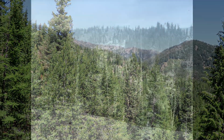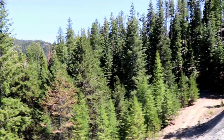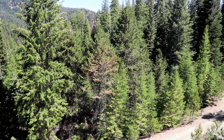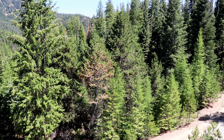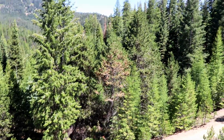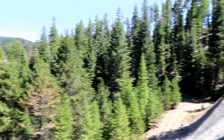is where the Columbia mine is, right on that other hillside. And right over there would have been the mill. And here's what that mill would have looked like 100 years ago. Obviously from back then they cut most of the timber down and used it. It probably had a sawmill on site. So from this point you could have easily seen the mill, and now you can't see the remnants of it at all. It's really not that far over there, but the timber's thick enough you can't see it now. A lot of this is reprod from the last time they logged it. But that covered railway would have went right over there to the mill site.